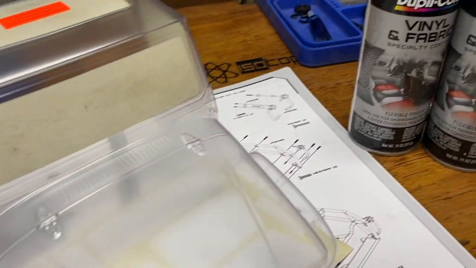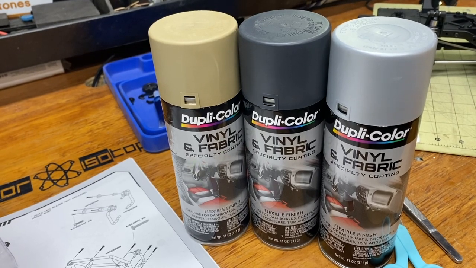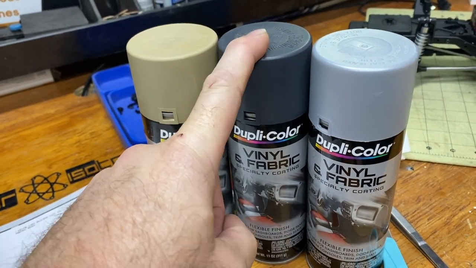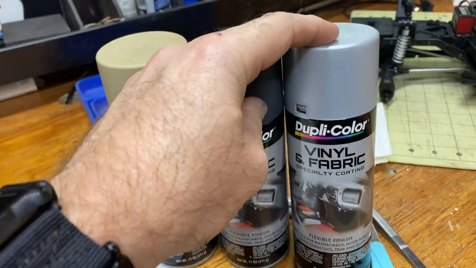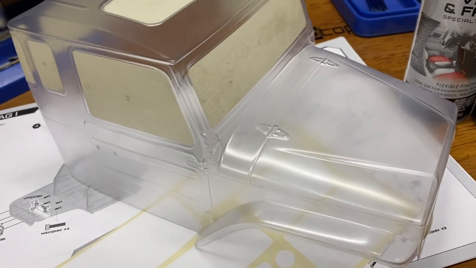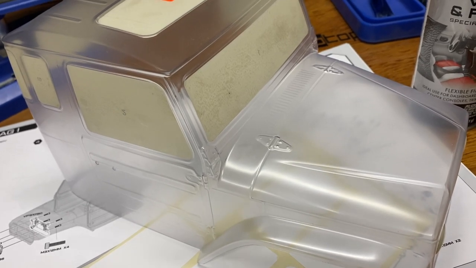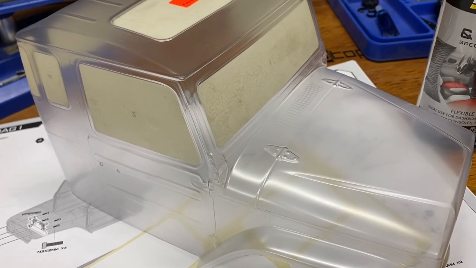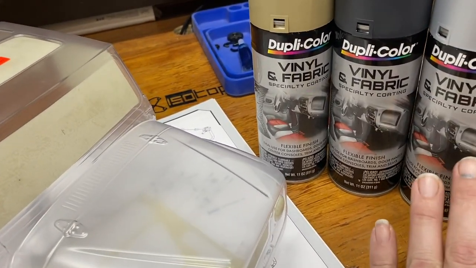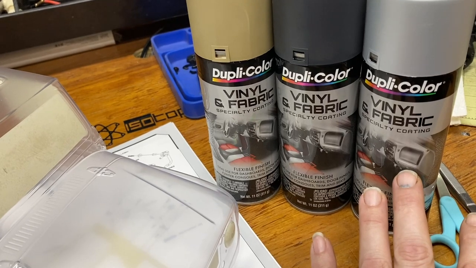For this body, we're going 100% the Dupli-Color vinyl and fabric from your local auto parts store. Desert sand for the seats, charcoal gray for the interior, and believe it or not, this is indeed silver. It is not light gray, it is silver for the body panels. I've already started painting the seats. They went on way too thick, but if they crack, it'll just give it a little character. But I'm getting ready to paint the body. The Dupli-Color goes on very quickly. You can do 5 coats in about 25 to 30 minutes.